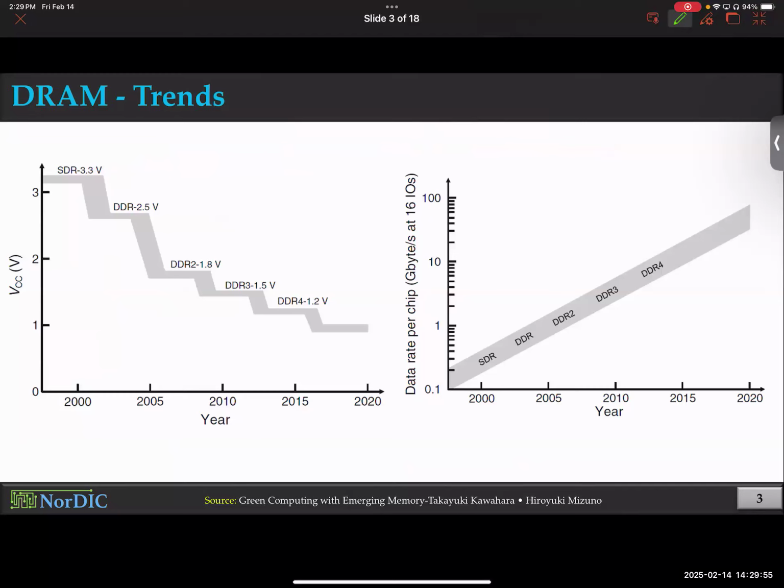Now, some other trend with respect to year, I just want to show you what's going on in the DRAM domain in general. And this is not unique to DRAM. This is VCC, which is the supply voltage. Supply voltage is in general reducing for all systems that we use because we want to save power, and DRAMs are no exception. There is a step-like decrease almost every other year. Notice we used to have more dramatic decreases, much larger jumps, but now it has kind of saturated. We cannot reduce it that dramatically anymore.